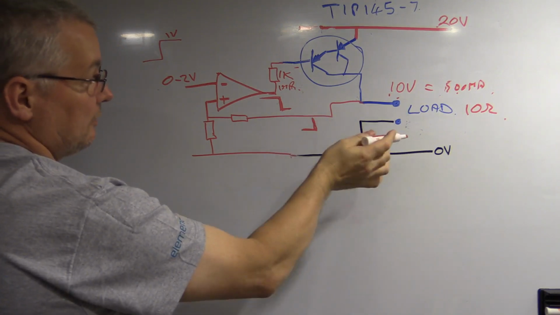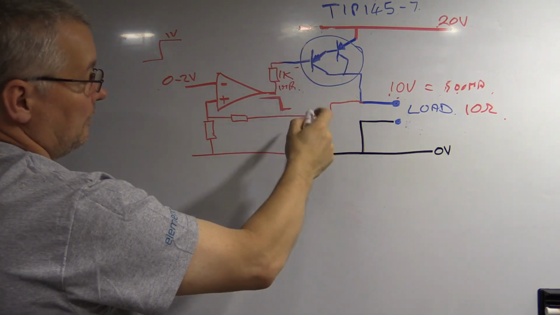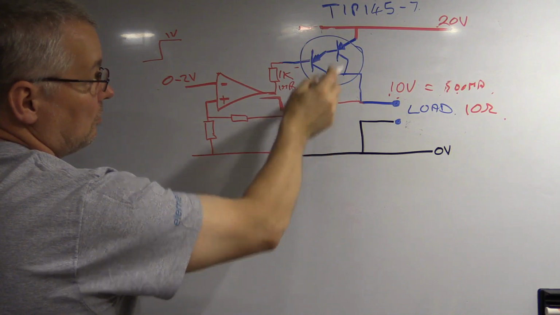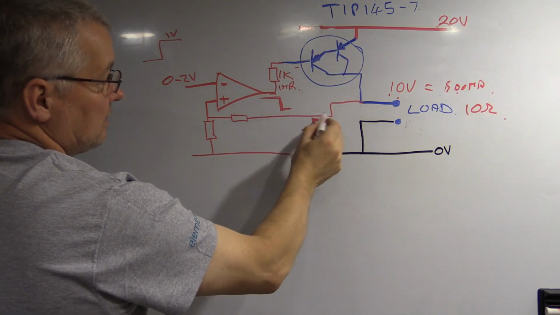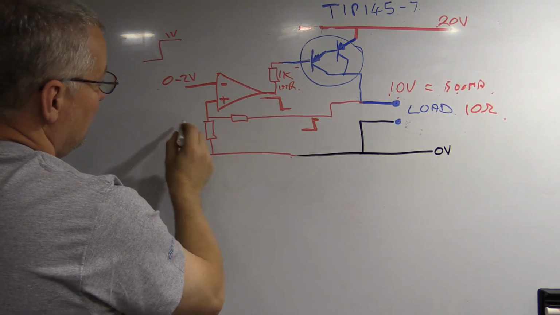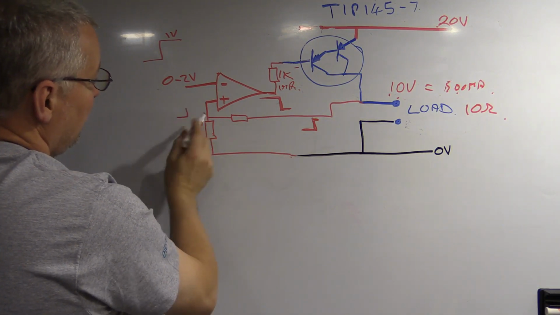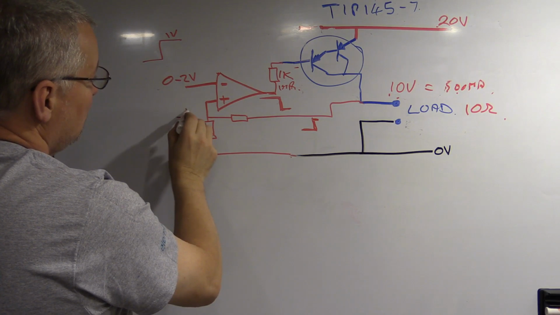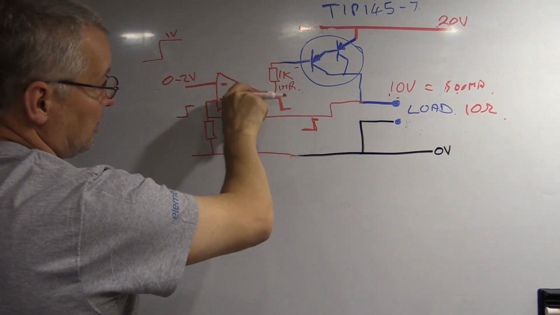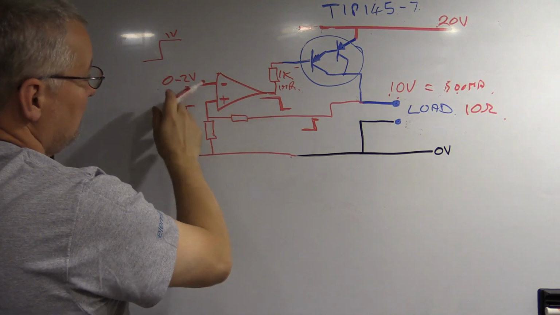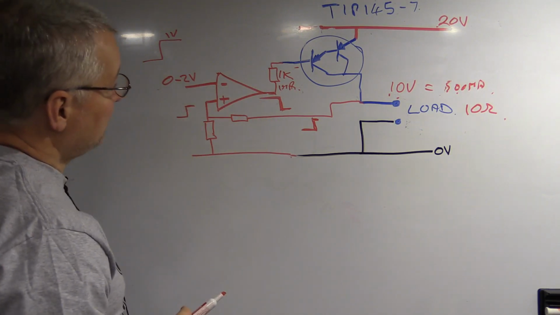And typically if you just left it open, it's going to hit the top, the 20 volts less the 2 volts across this thing. It's going to go high. Now, as this starts to go high here, this input is going to go high and it wants to go to 2 volts. So the minute it hits 2 volts, this output is going to turn off. So, you know, it's basically acting as a comparator initially.